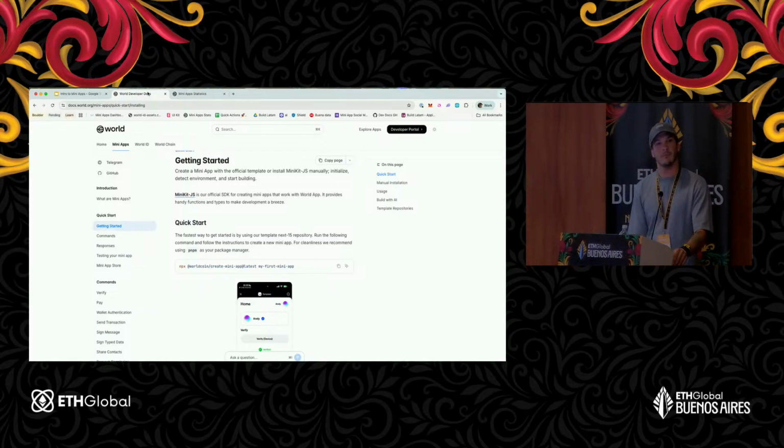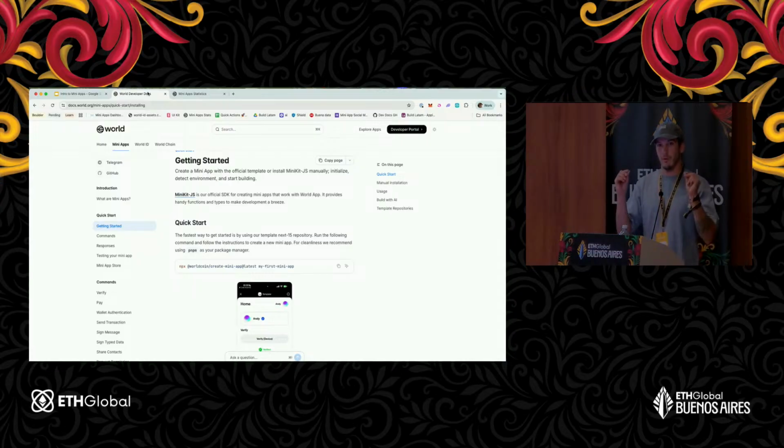Hey, so in terms of this hackathon, what's going to be an eligible use case? For example, in my case, I don't know if you support this, but for my web app, I want to allow sign in with World ID. Sure, that is definitely a use case. Overall, what we want is for you to build mini apps.